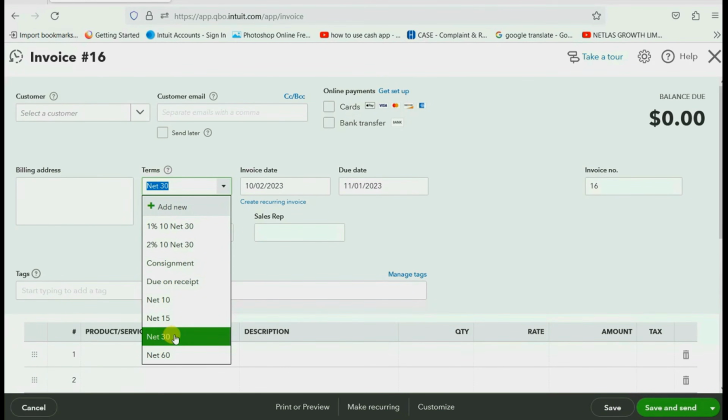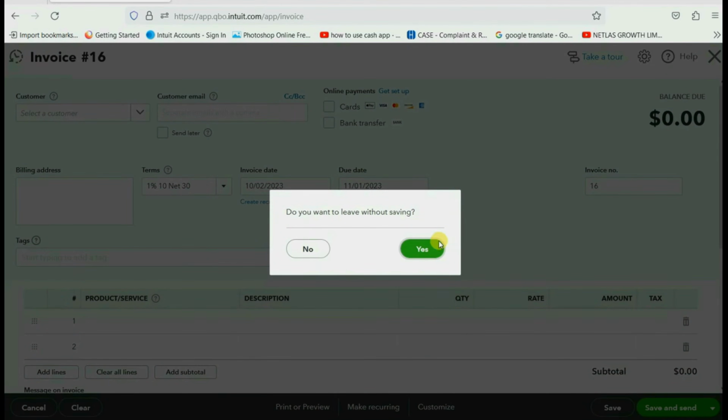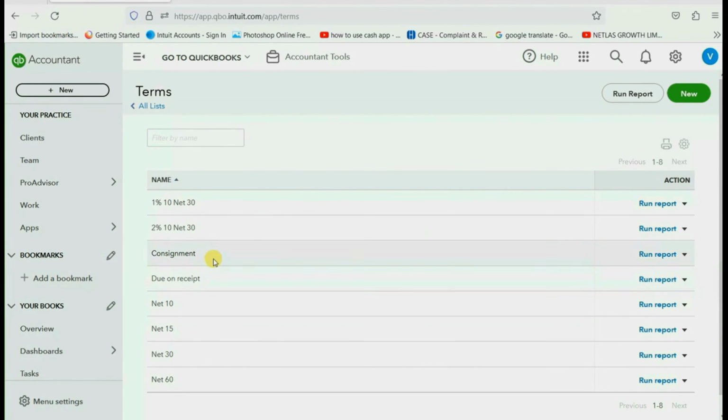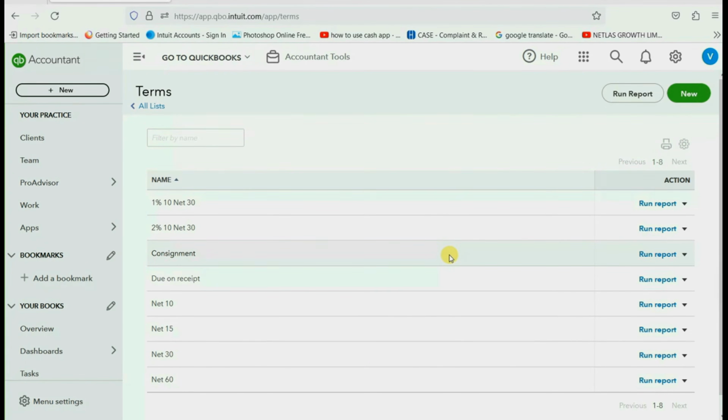And whichever one you click on will show up right here on the invoice when you save it. Now, we're not going to save this invoice, but you can see QuickBooks Online comes with a big variety of terms, and it also gives you the ability to add terms yourself. So we want to add these terms because they are different than the terms that are already listed. To add new terms, we click New.